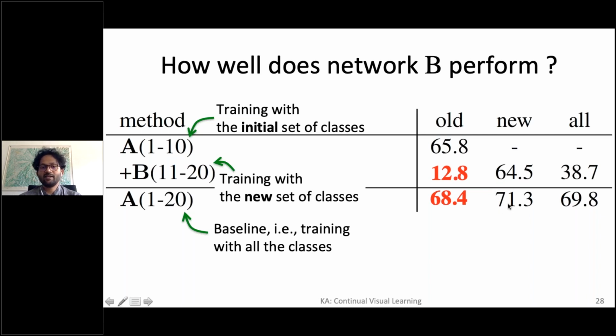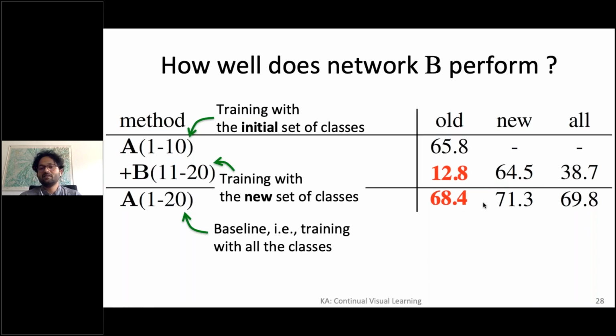The baseline will always be higher in this case because it's the best that we can do, learning on all of the classes jointly. But as an illustrative example, you see here, when you don't have access to all of them and you only have access to the new set of classes, this is what happens to this kind of naive solution that we referred to. Okay, so overall, clearly the average is pretty disappointing. Okay, so this is the phenomenon of catastrophic forgetting.